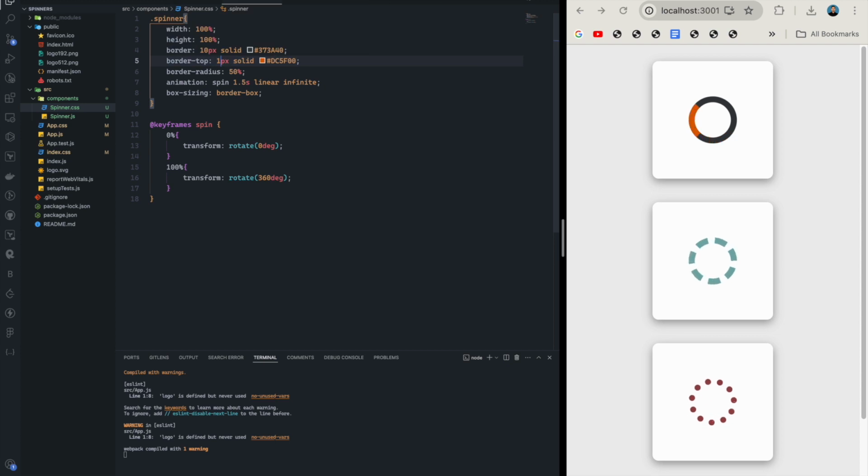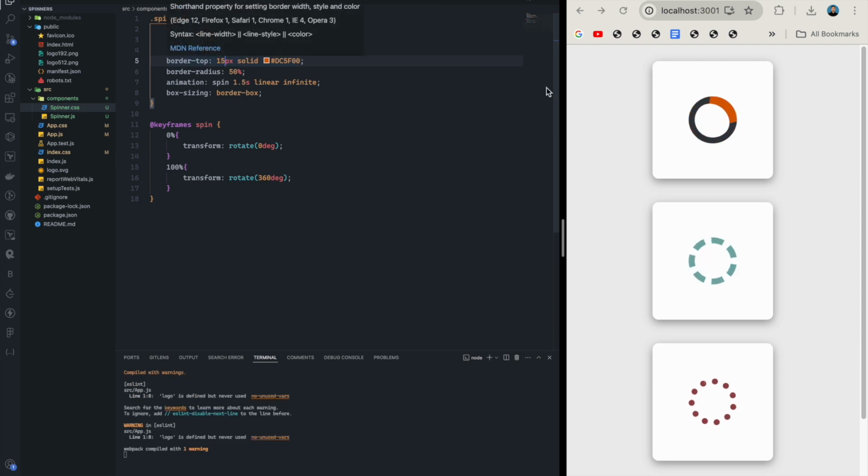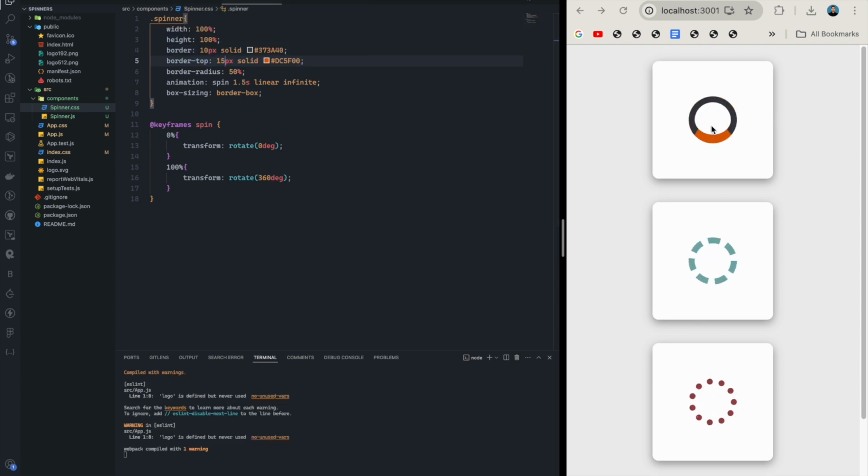If we do it as 15 pixel, it looks something like that. And if we experiment with 45 pixel, it looks something like this. So it should be 10 pixel so that these two get overlapped, and we can see border top as this color with 10 pixel, and border radius as 50%, so it gets rounded.